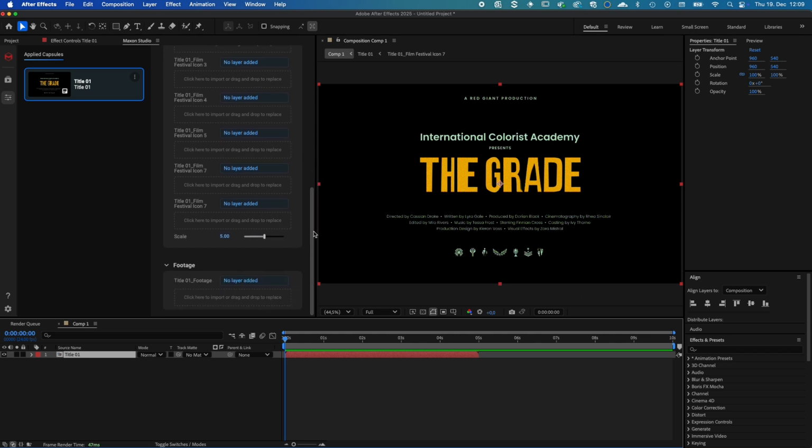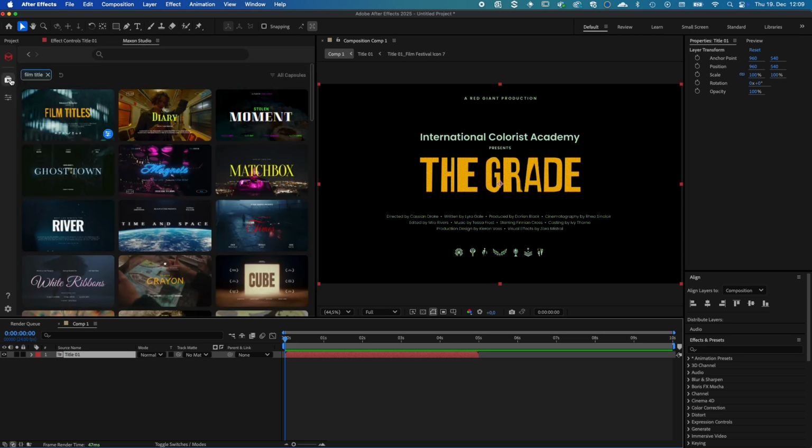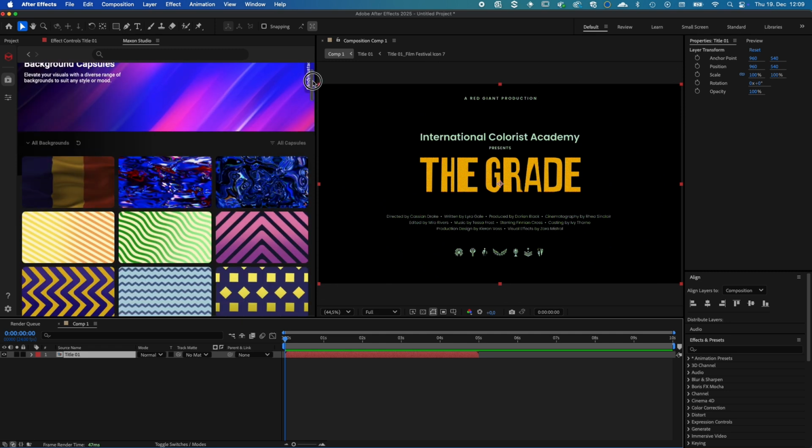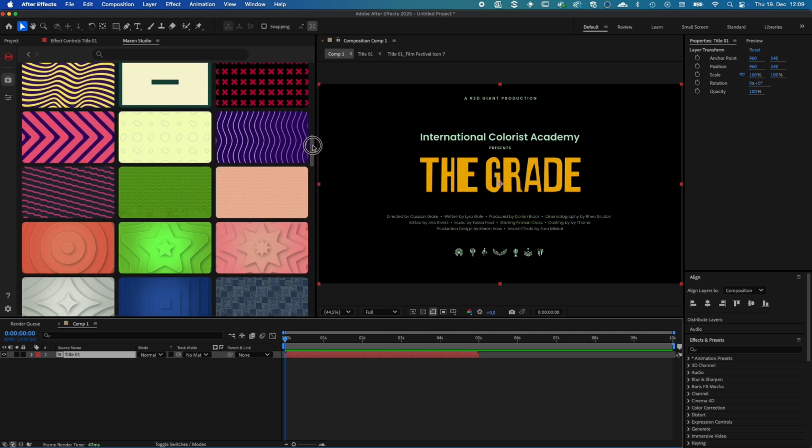And if you want to have a footage from your film to be the background of your film title, again, you can simply drag and drop the video file directly from your Finder to this field. But in my case, unfortunately, I don't have any, but that should not be a problem because in Maxon Studio, there are plenty of capsules that I can use as background. So let's close the film title tag to view the whole capsules. And let's shop around for some interesting background for our film title.